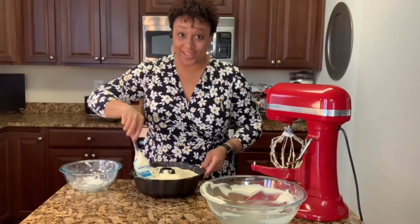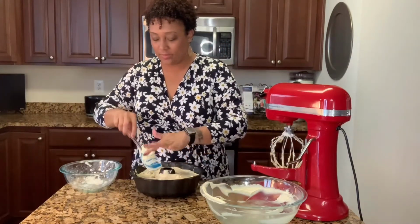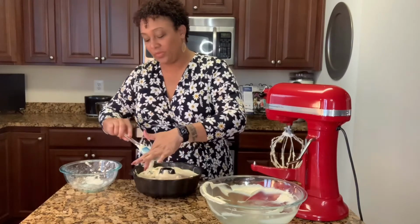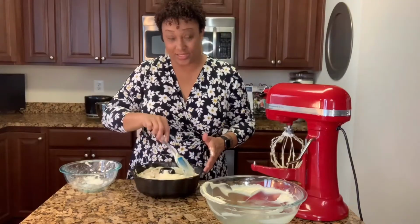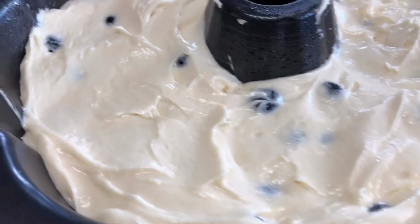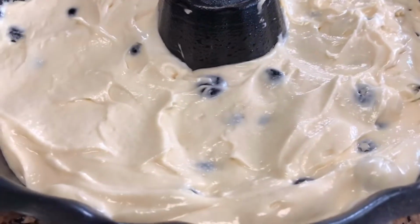And I think she's ready. So we're going to stick this baby in the oven for about 50 to 65 minutes. And I'll see you back here shortly to see the finishing touch. All right, got this gooey baby all ready to go. Now to pop her in the oven.